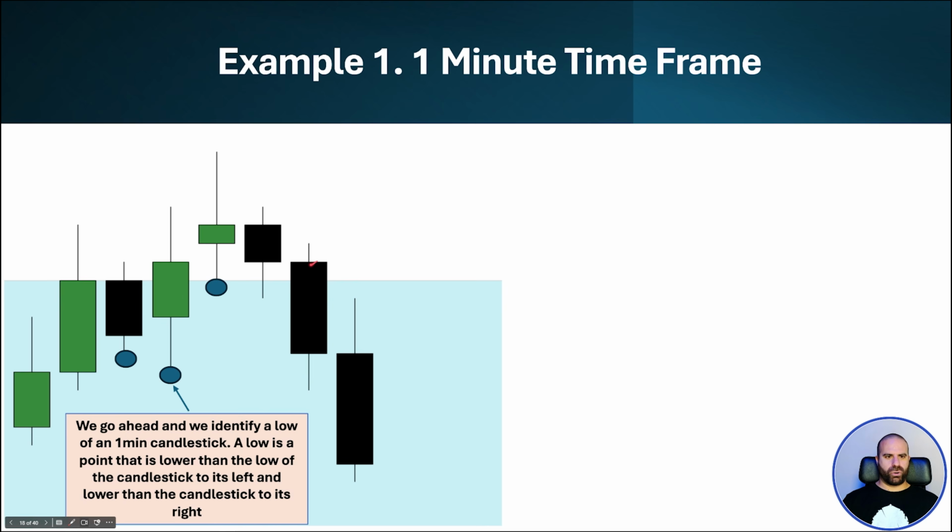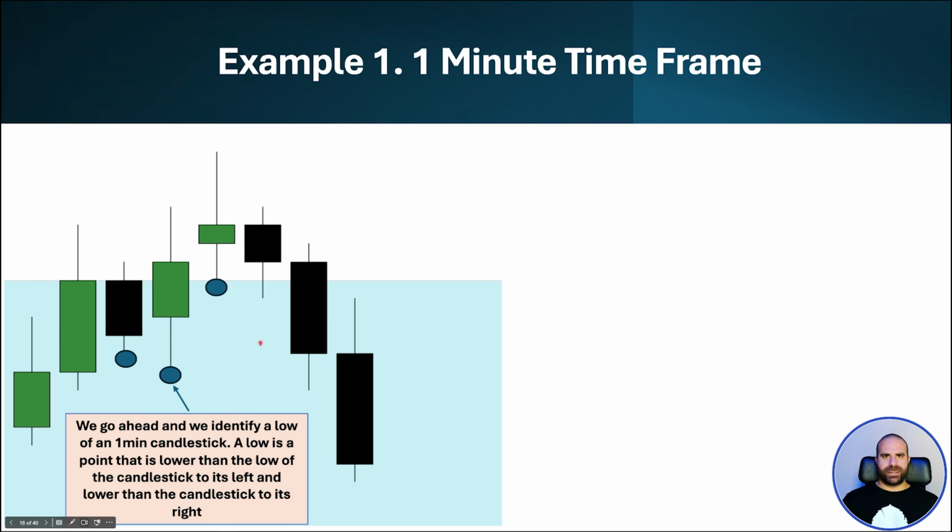I move forward, and now we will go ahead once again, as we did in the previous video, which if you haven't watched, this is also a very powerful strategy that you can see. You can click on the top right of your screen right now and check out the previous video where we were showing the 5-minute fair value gap with a 1 minute entry. The entry was exactly the same thing.